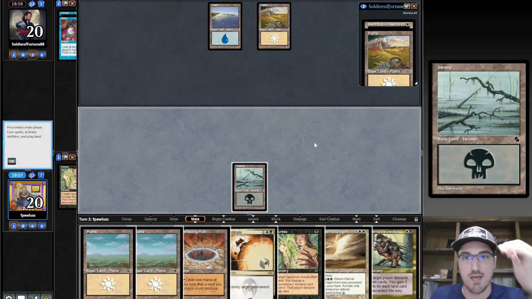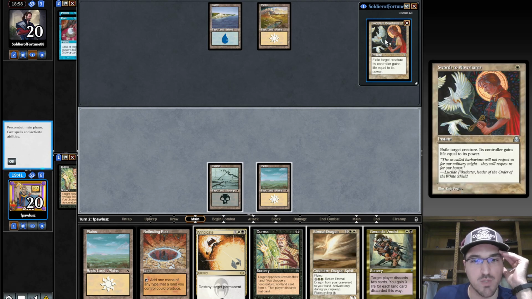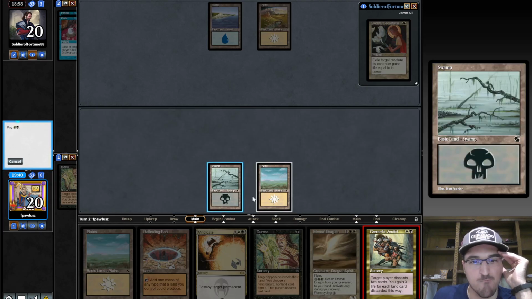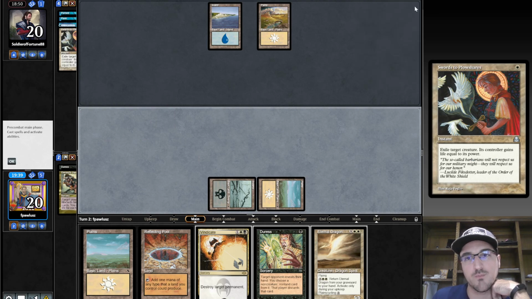Oh, he just let me have it, huh? Interesting. So I know he has Fire and Ice, Swords to Plowshares. Yeah, I'm just gonna Gerard's Verdict now. Maybe he drew a Daze, and that would suck, but if he didn't, this is so much better. Yeah, he discarded both cards that I knew about.